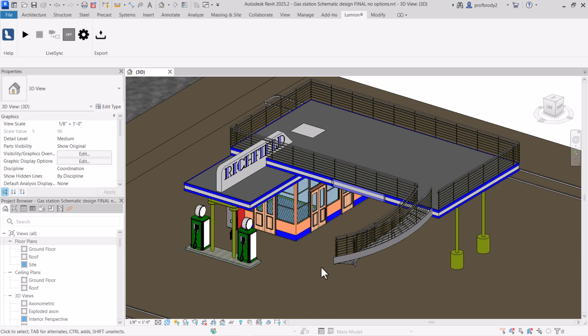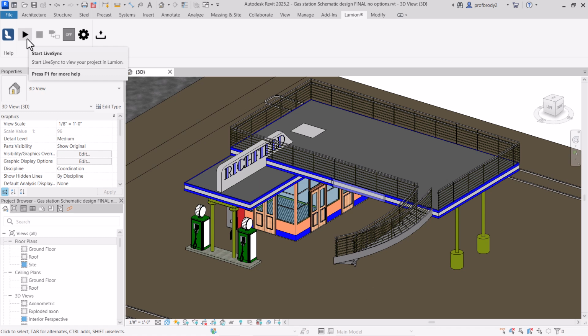Relaunching Lumion will, of course, fix that. You can try just turning on and off the live sync button. Sometimes that fixes it, but often it doesn't. And sometimes if you have a problem, Lumion just doesn't launch at all. Try restarting Revit. This is particularly true if you've been using Lumion in one session and closed it.